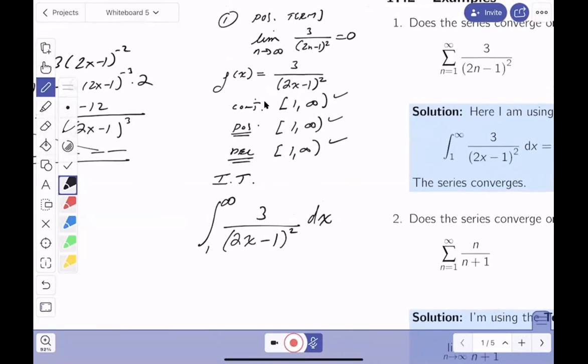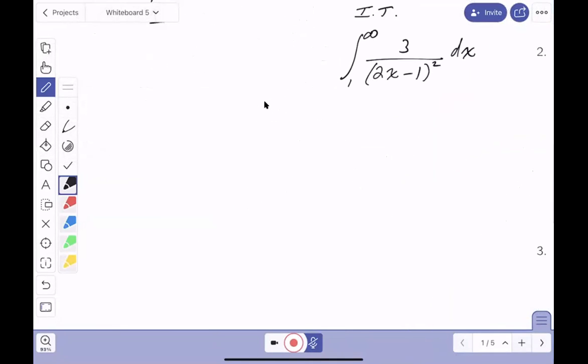Again, if this is an exam question, you want to put as much work down as possible. Let me just see if I can do the integration without doing a limit. So I'm going to say 3 comes out. You get 1 over (2x minus 1) squared dx. I'd probably use u substitution, right?